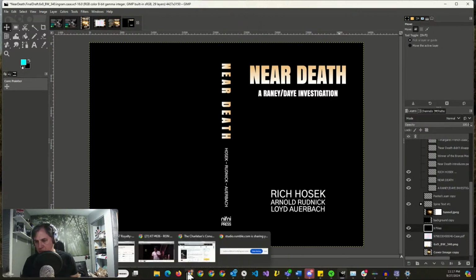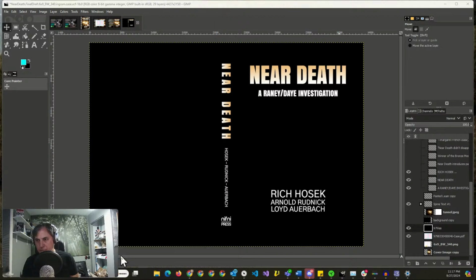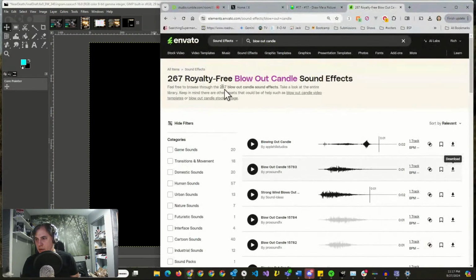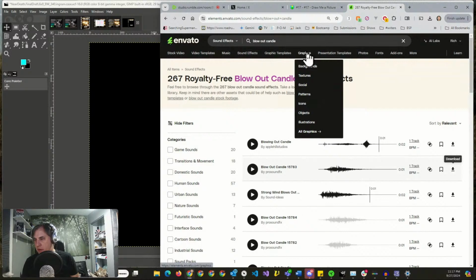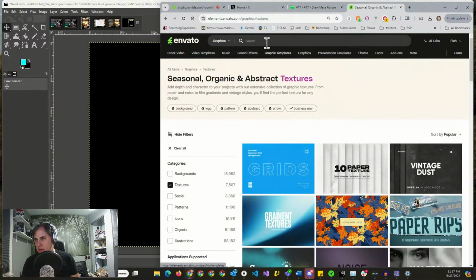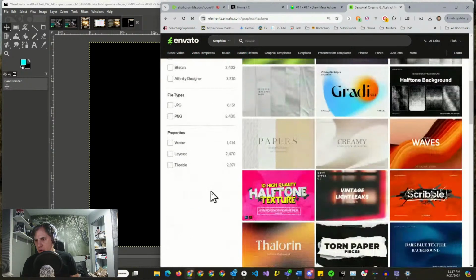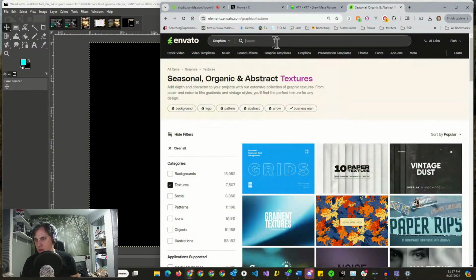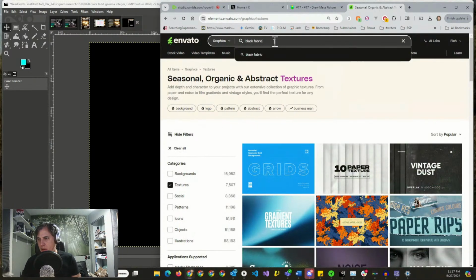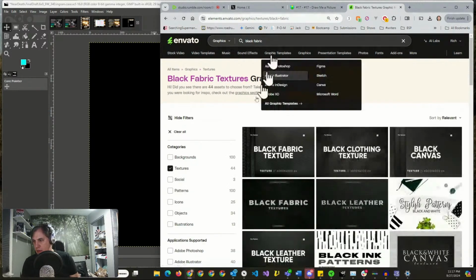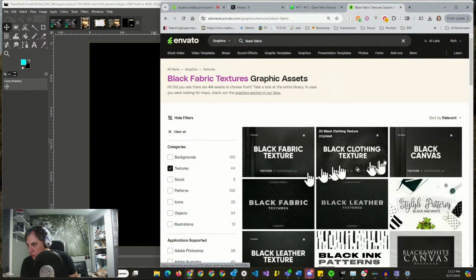Let me come back over here. So I've got graphics here, backgrounds and textures. Let's go for black fabric. Black fabric texture. Ooh, look at this one.